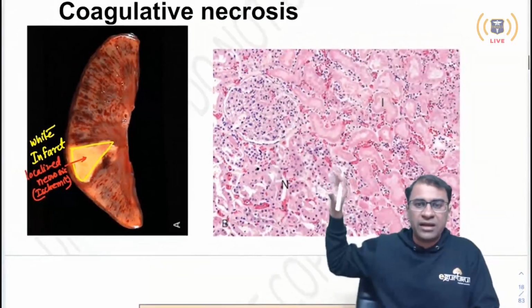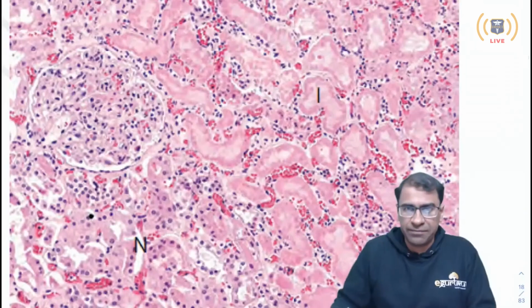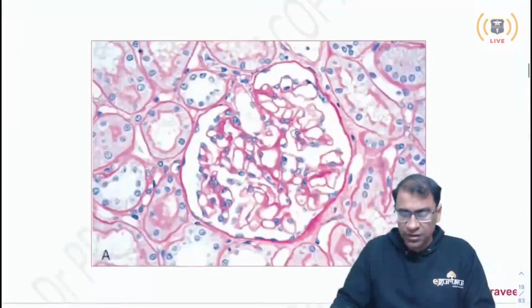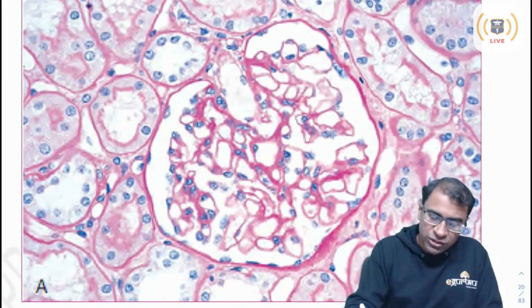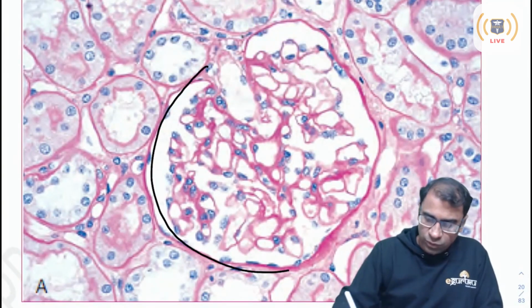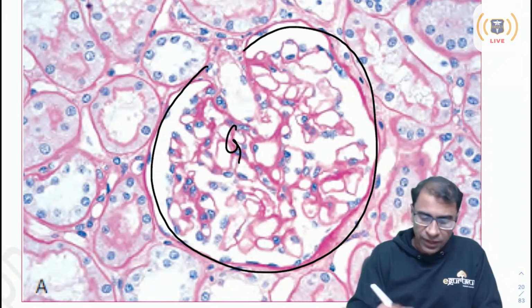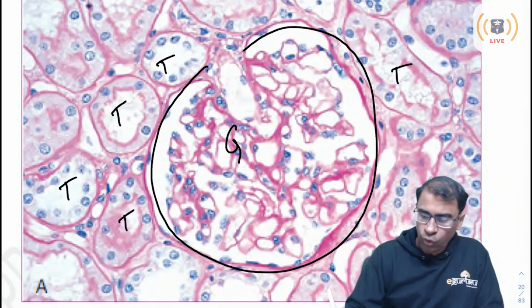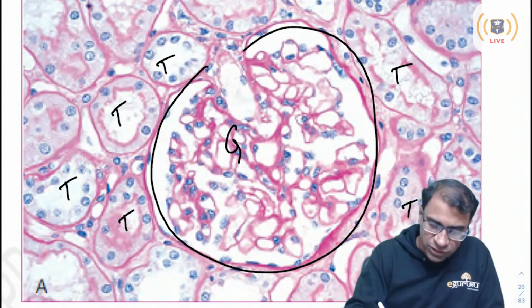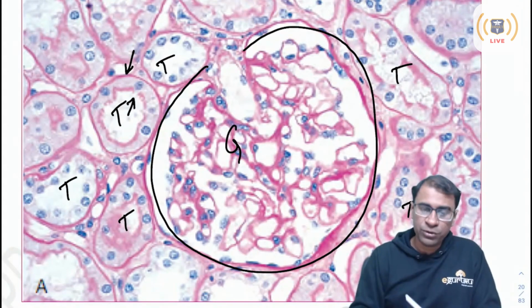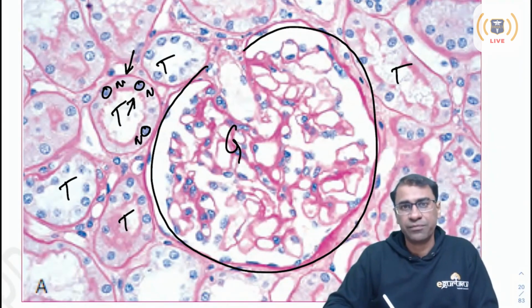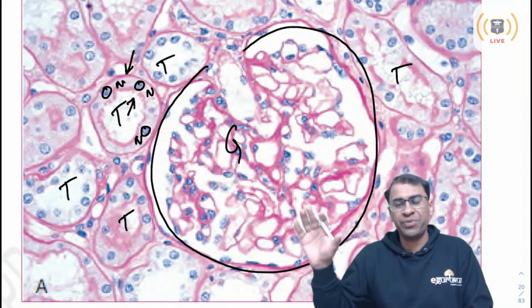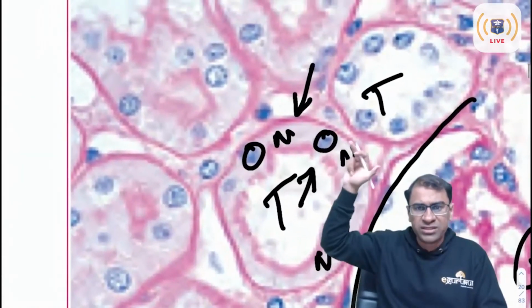Now look here. This is a histopathology of the kidney. Before you see that, let's look at the normal histology of the kidney. In the normal histology, this whole big thing is a glomerulus, and these are all the proximal tubules, these other tubules. Now look at the tubules, the outer and inner membrane of tubules, and these round things are all nuclei here. Now look at these tubules. Look at this nucleus.